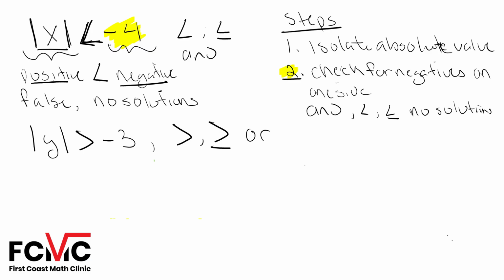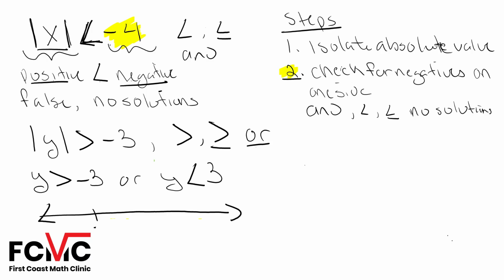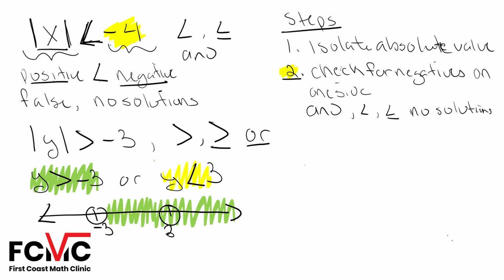I want to illustrate what the solution for this is two different ways. So let's start by writing what the compound inequality is here using an or statement. So our compound inequality is going to be y is greater than negative 3 or y is less than positive 3. Let's graph this out. So I want an open circle at negative 3 and an open circle at positive 3. Let's graph y is greater than negative 3. So I'm going to shade all the values that are greater than negative 3 and y is less than 3. I'm going to shade all the values that are less than 3.